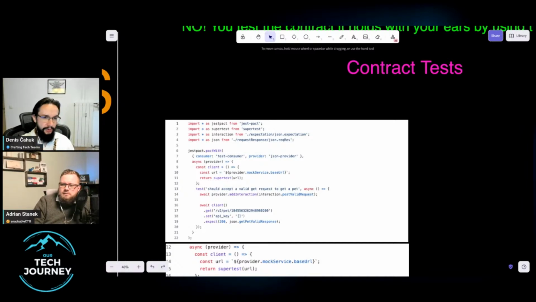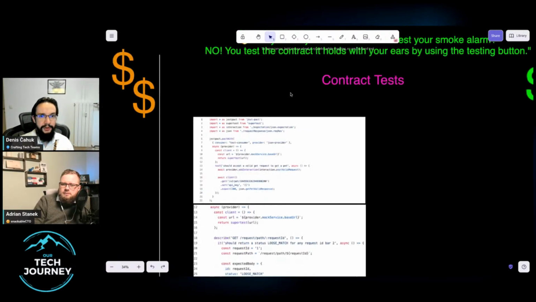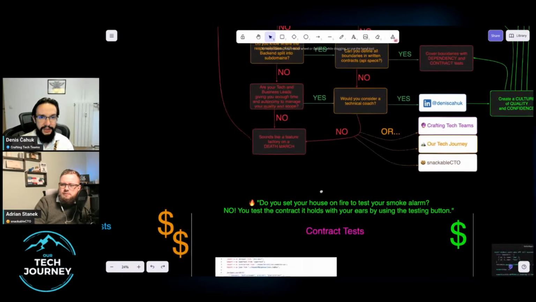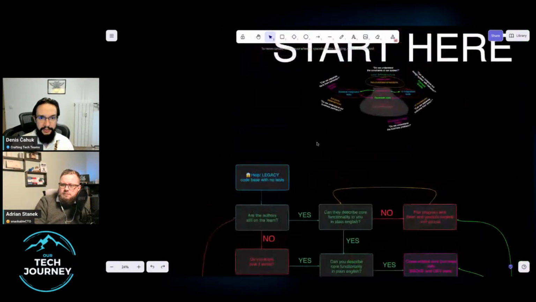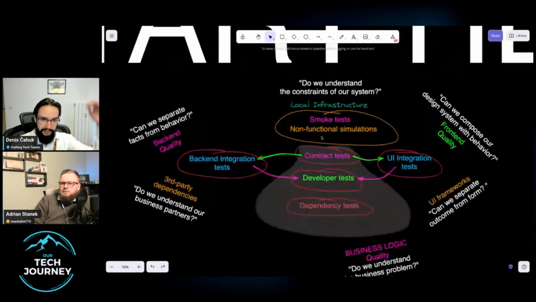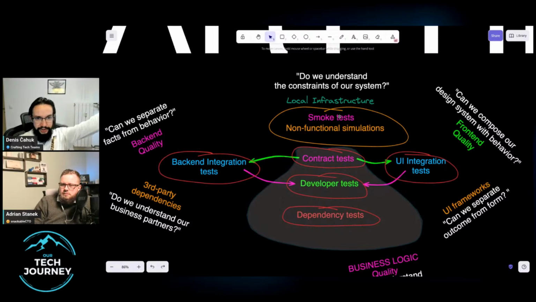So there are two keys to this, right? Just to highlight the 7 types of tests, we have smoke tests, non-functional, and simulations on the infrastructure side and on the quick failing side. These tests don't tell you what's wrong. They just very quickly and reliably, in a non-flaky way, say something's wrong. The health check, for example, right? There are health checks. Correct.